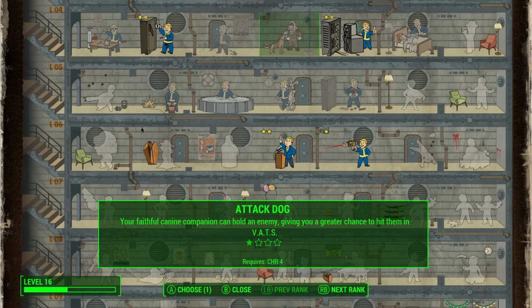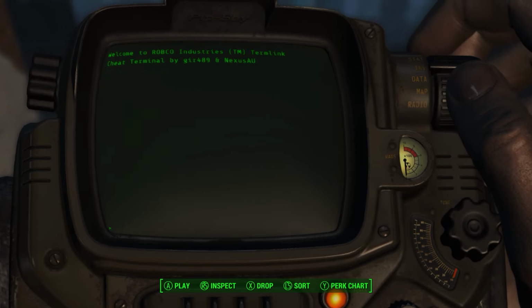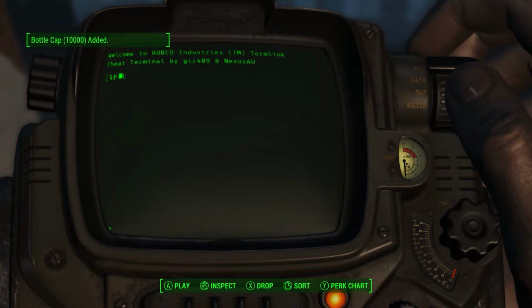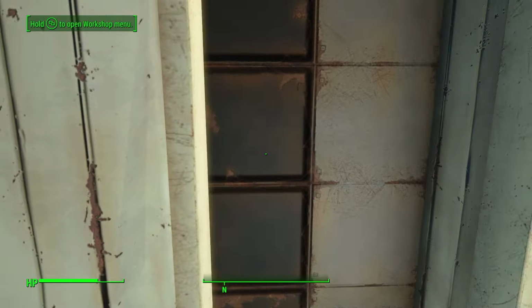I do kind of like that about the mods, is that you actually have to get more perks, but we still need to get caps. That doesn't change. So just give me a quick minute here while I deposit some caps in my account. I'd say 10,000 caps would do. You didn't see me just do what I did there. So don't you tell nobody. It's our little secret. Alright.